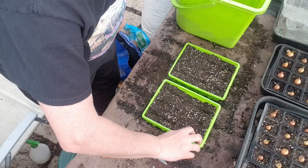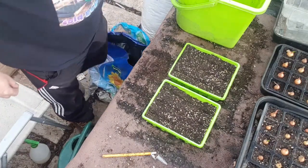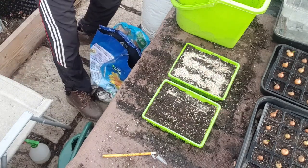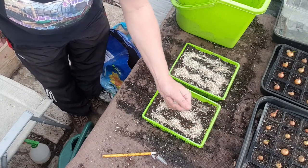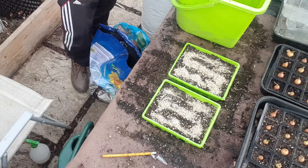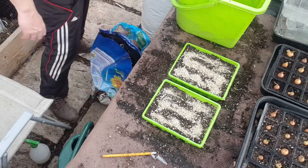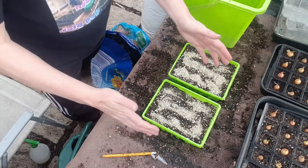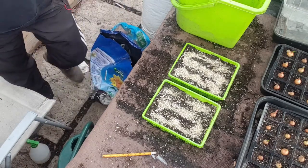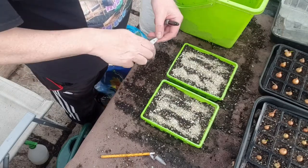Right, the petunias are done. I just like to do a sprinkling of vermiculite over this. And because I've already watered, I'm not going to water again. Do not water again. What I am going to do is spray it, if I can find my spray bottle. Okay, so with this we just spray it, sorry, I'm doing two things at once here. Yeah, and just cover them with the plastic.